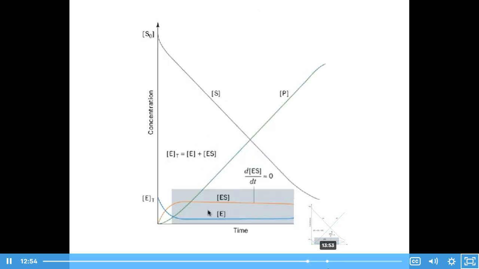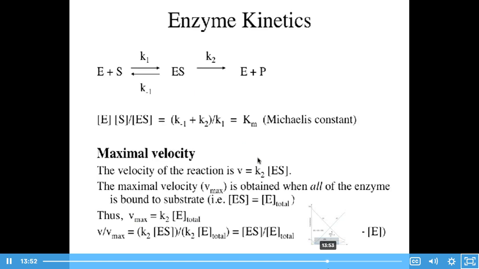All right, so what we're looking at is this regime here, where it's the initial rate, but not the very first, maybe second or less. We want the point where the enzyme-substrate complex is pretty much constant. So it's formed early on, and now we're at the steady state approximation where the product is being formed and the substrate is dropping. Now, if you go too far out, the product will accumulate and the reverse rate becomes non-negligible. And so the rate of appearance of product slows down, the rate of disappearance of substrate slows down. So we don't want to go too far in the reaction. In fact, this probably is too far. It depends on the rate constants. But usually we want to look at this early part here, but not too early. We want to look at the part where the enzyme-substrate complex is constant, and there's not too much product accumulated.